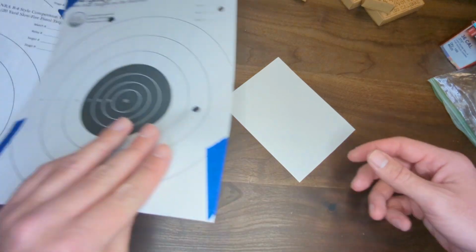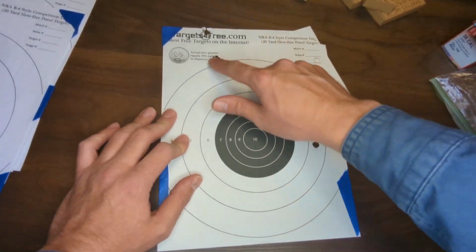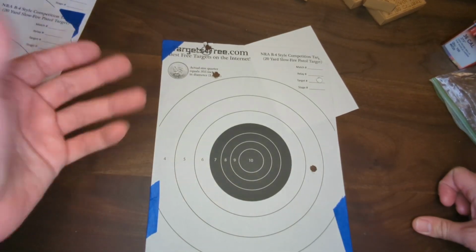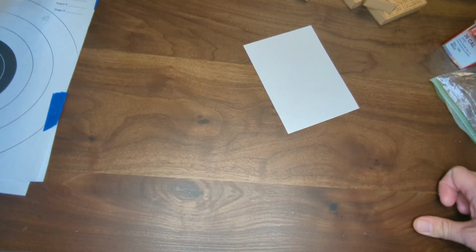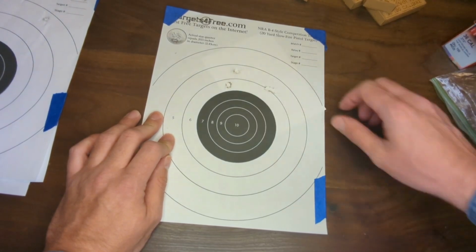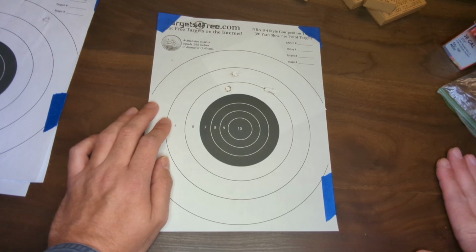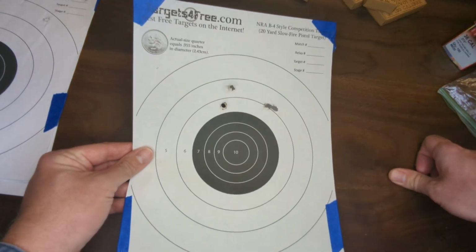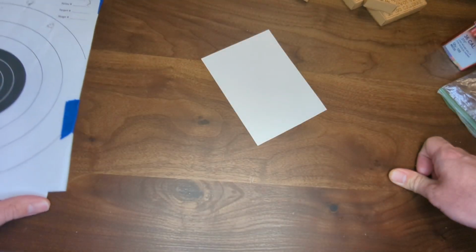Next target, it's even more hilariously bad. You've got a shot here out in the white, that is outside of the rings, and then outside of that, I don't know where the other shots went. So we're not off to a great start here. This one looks a little bit better. We've got 1, 2, 3, 4 at least, stacked together in a nice group just above the bullseye. Again, 25-yard shots. I couldn't tell you what charge this was, but this might have been an earlier group before my arm started to get tired.